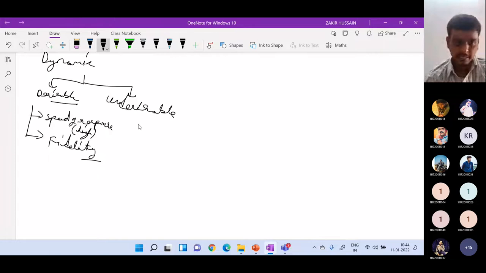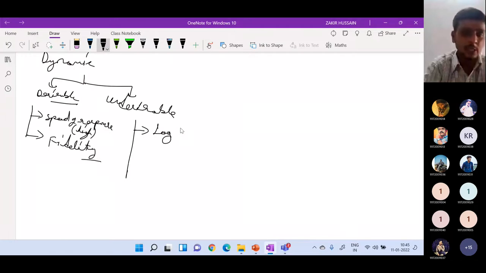Now we will see what is dynamic error, what is lag and everything in the undesirable quantities. Then once again, I will explain the speed of response and fidelity. So the undesirable characteristic in the dynamic characteristics is lag. If some person in the class is not responding quickly, that person is having a lag. In the case of an instrument also, if it is not responding to the quick or instantaneous changes taking place in the surrounding, that instrument is clearly having a lag.